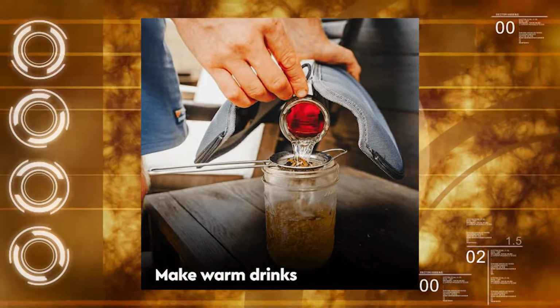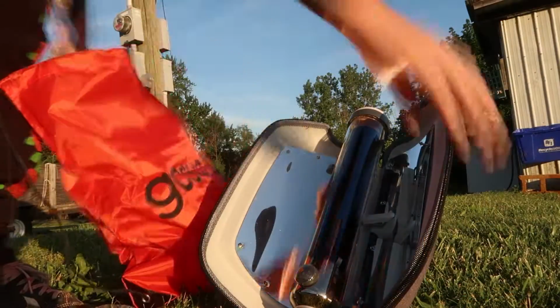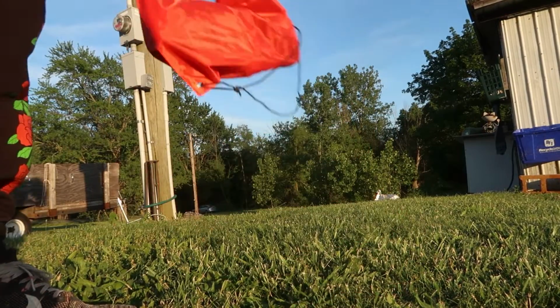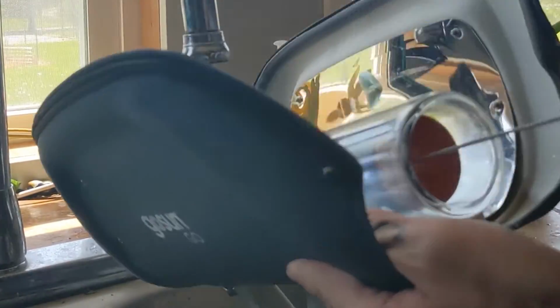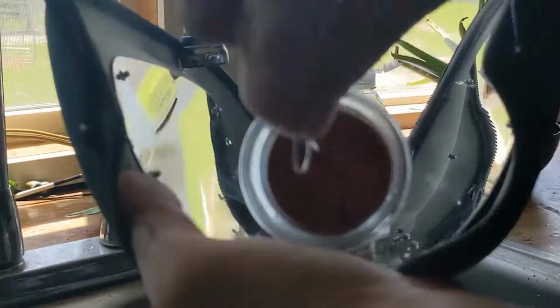You can even use it to make warm drinks. Just be sure to rinse out the meat juice first. Then when you're done, it quickly collapses down and stores inside your travel bag so you can carry it hands-free. Cleanup is easy too. It comes with a scrub brush that is the perfect fit. Give it a rinse and a little scrub. Leave it out to dry and you're ready for next time.